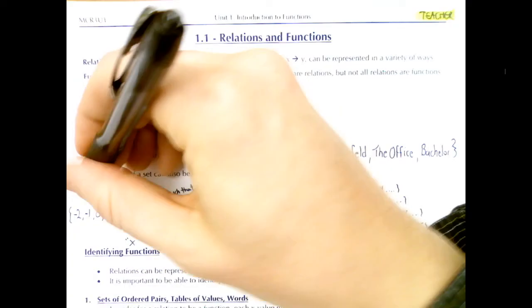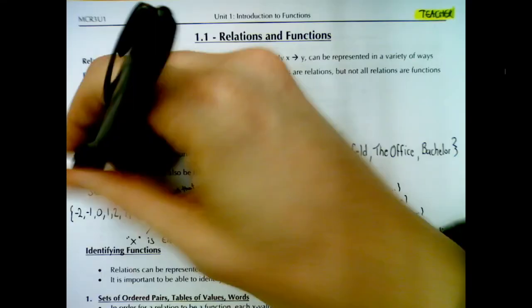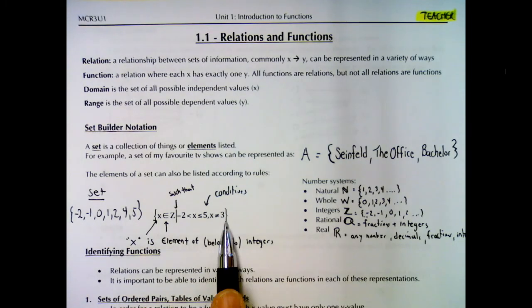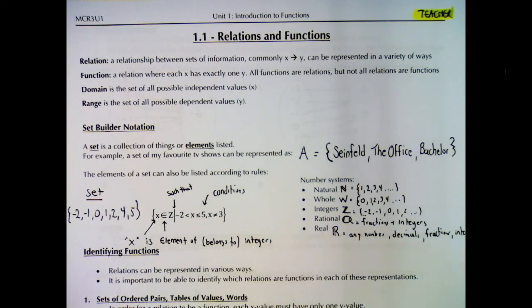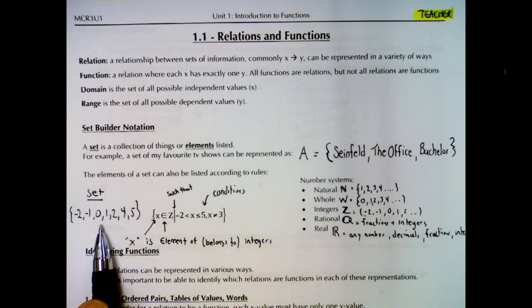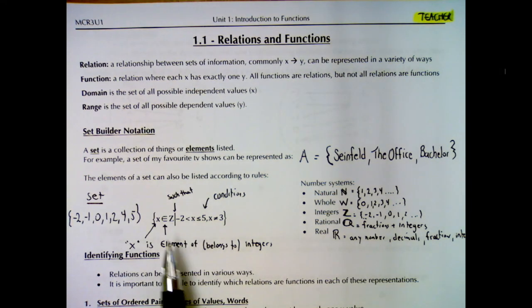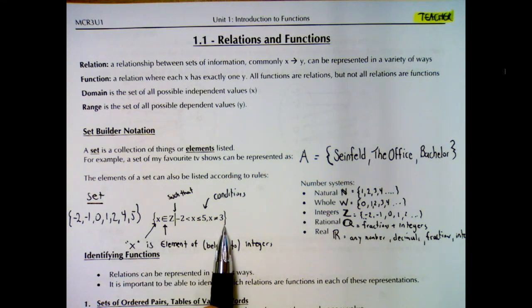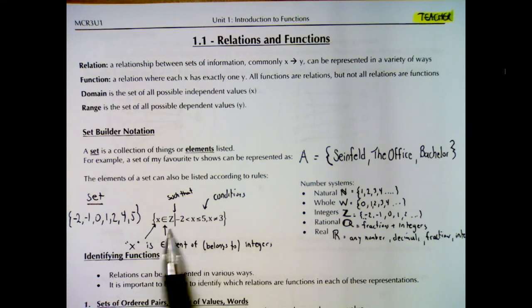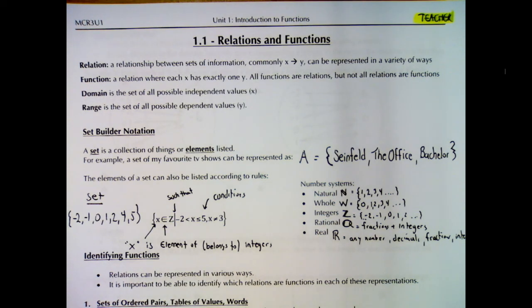This is a set, and this is using set builder notation. What's easier to write? Set notation. It's easier to just list those 7 numbers. But set builder notation is a way to describe a huge range. When you're working with integers, you're probably not going to use set builder notation unless you're listing like 100 different integers, and then it's probably easier to write it using rules. We're going to get some practice with that. We're also going to get some practice with sets.